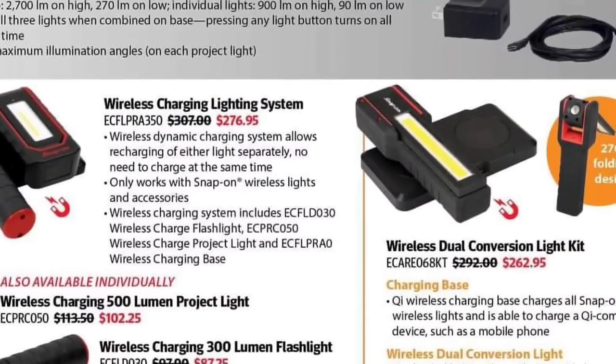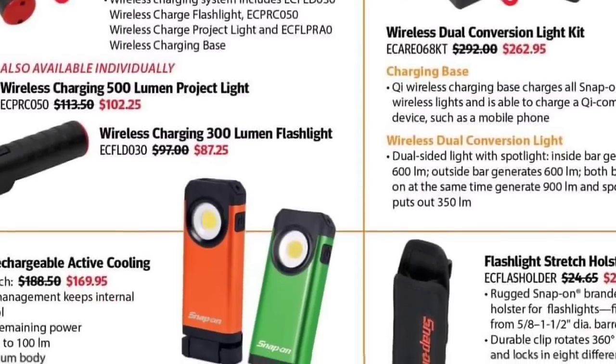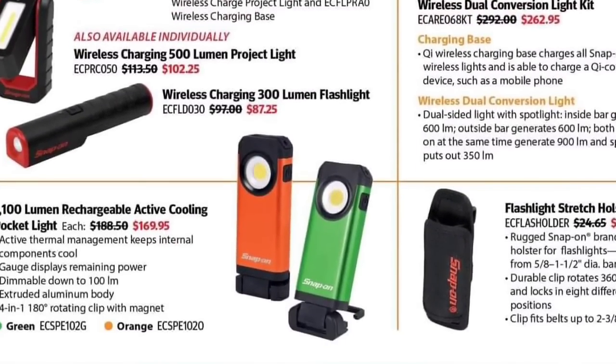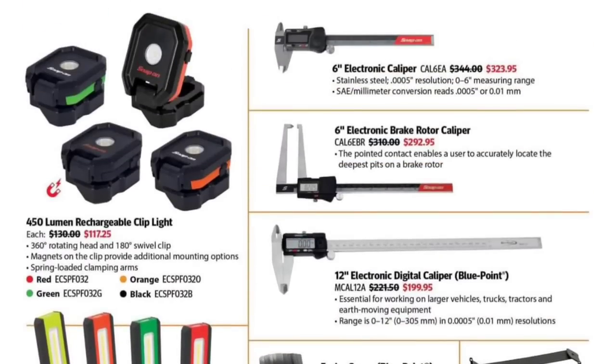But then we have the dual conversion light kit over here for $262, which is nice. This is the way everybody wants to go, trust me. Rechargeable active cooling pocket light, $169.95. That would hurt your wallet when you lose that sucker. 450 lumen rechargeable clip light, $117.